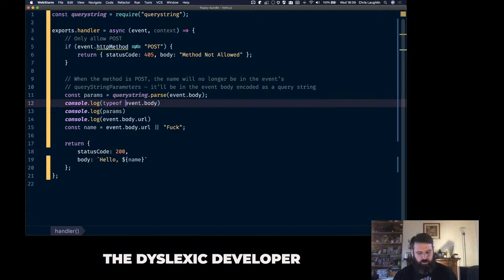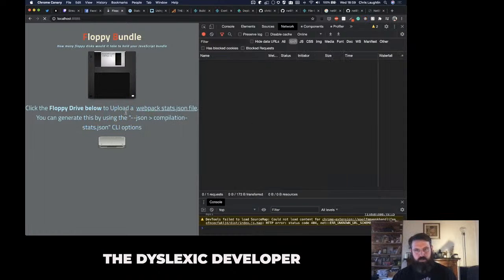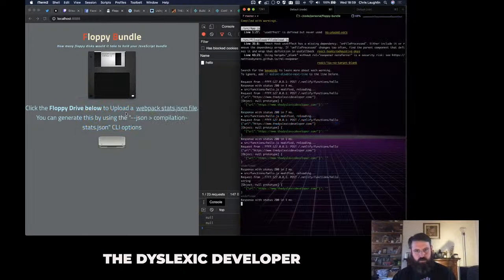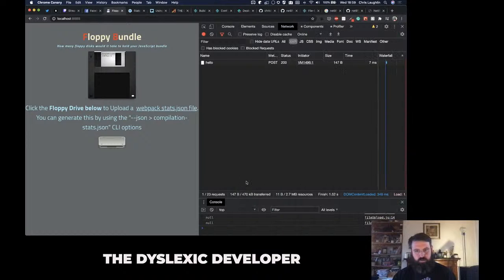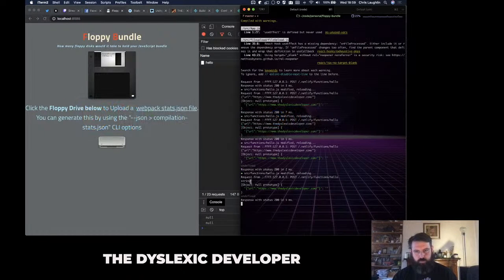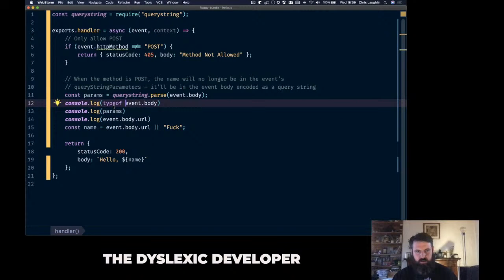Type of. So it's a string. That's a string. So we need to JSON parse that. Why can't I just JSON parse it?